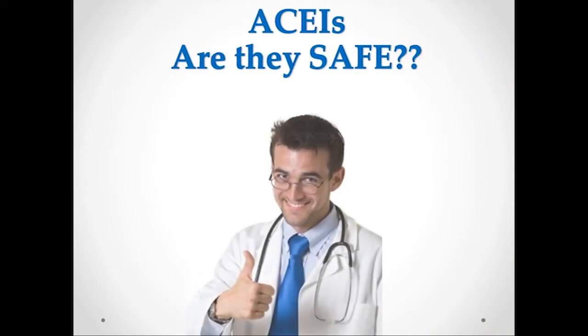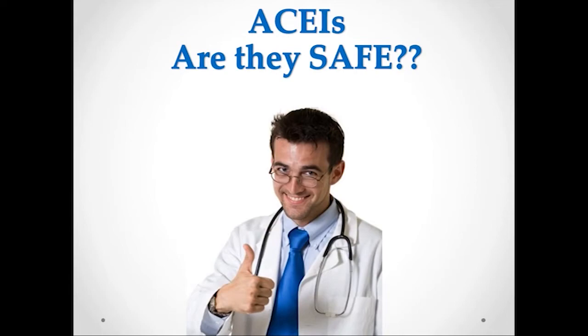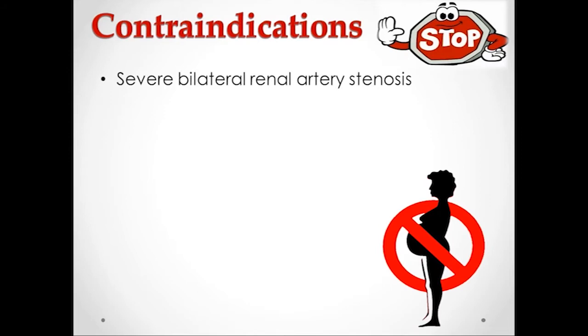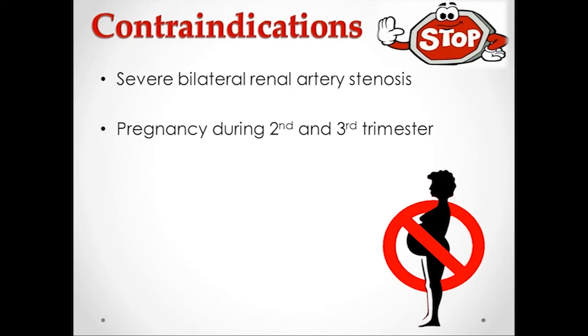Can they ACE it? Yes, ACE inhibitors are generally safe and well tolerated in most patients. However, patients with severe bilateral renal artery stenosis should avoid ACE inhibitors to prevent the development of renal failure. For pregnant women, fetal toxicity is a concern if ACE inhibitors are administered in the second or third trimester. Medications that increase potassium concentrations can also promote hyperkalemia if ACE inhibitors are taken concurrently. Are there any side effects associated with taking ACE inhibitors?